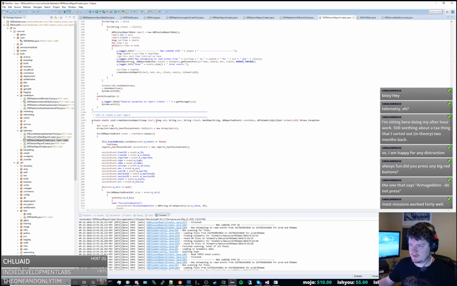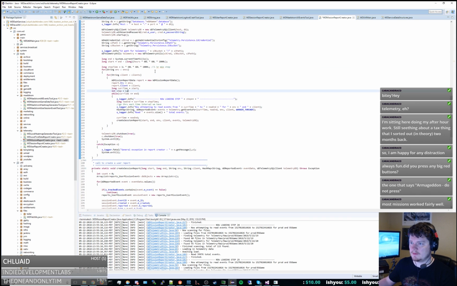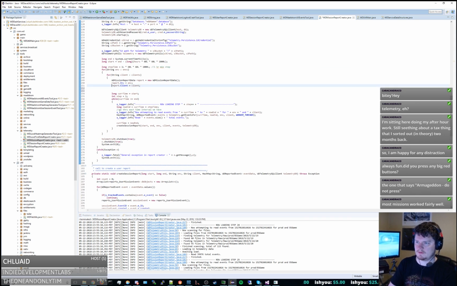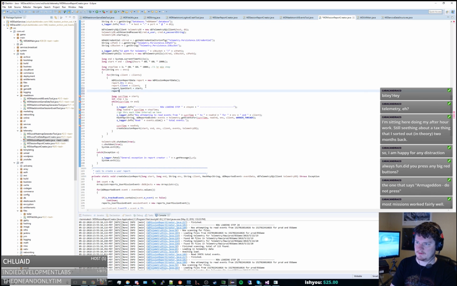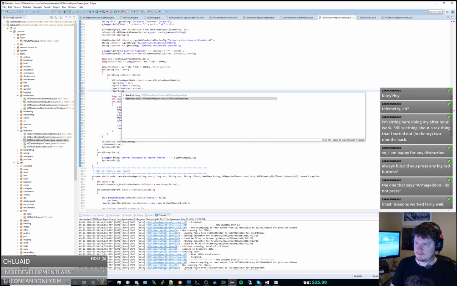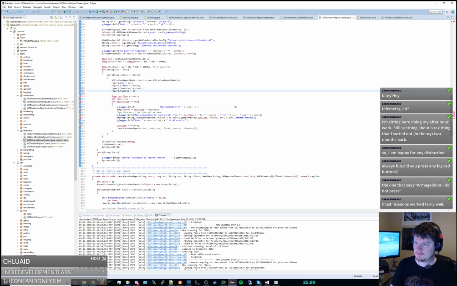Span start and span end. That's going to be start, and that'll be the end.